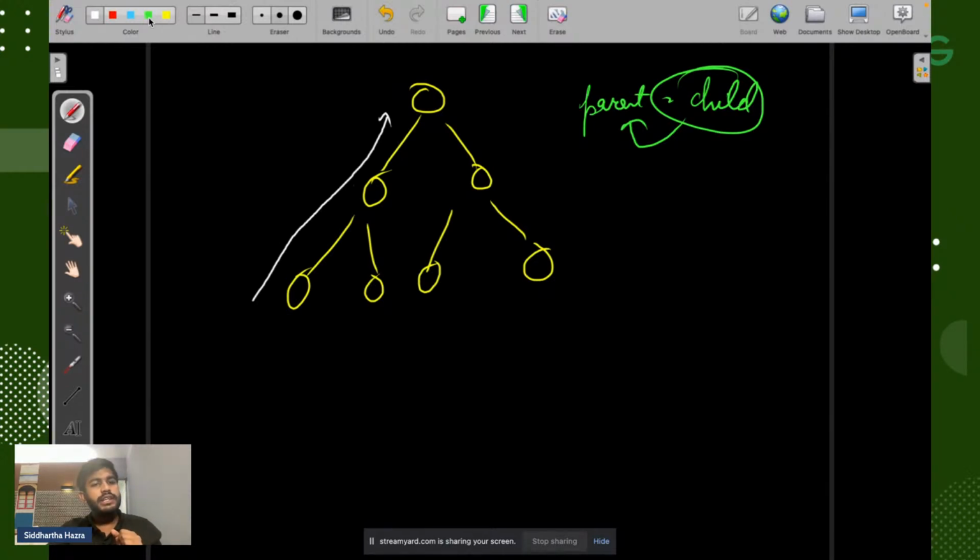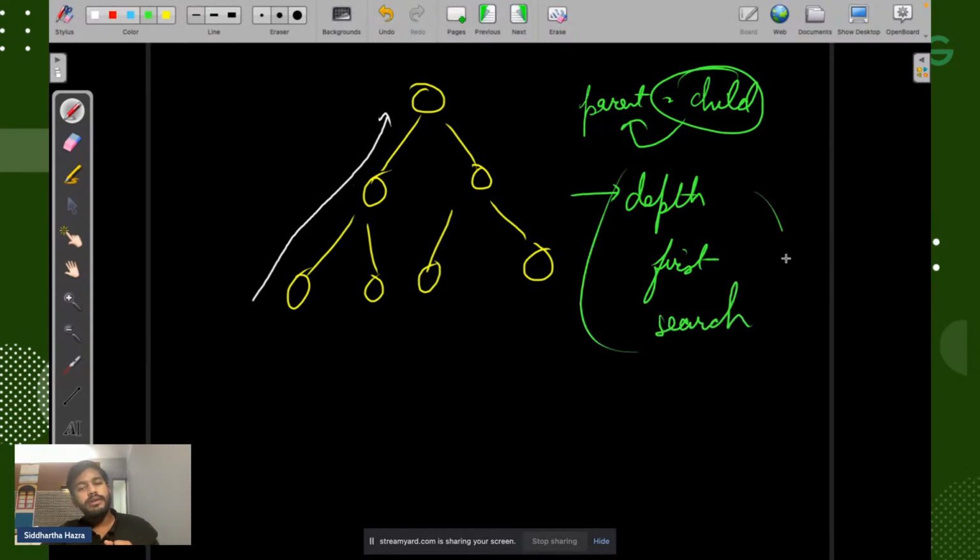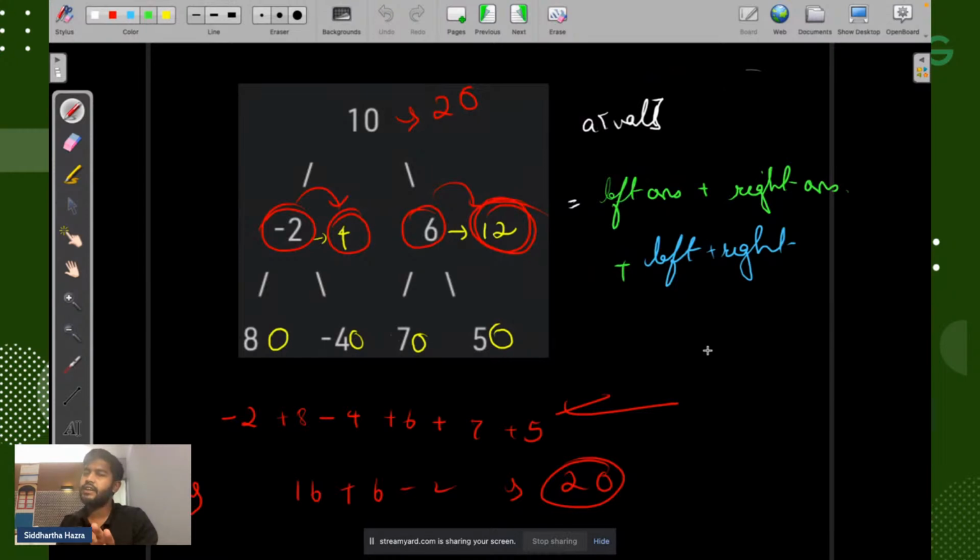Okay, so isn't this nothing but depth first search? We have an intuition that we need to first go to the bottom and then come back to the top, and this is very much akin to the algorithm of depth first search. That is what is called depth first search. Even if you don't have the intuition, just draw it and you would see this is the same thing done in depth first search, and you would have the intuition. I went about it in a very naive way, but you can directly come to this conclusion.